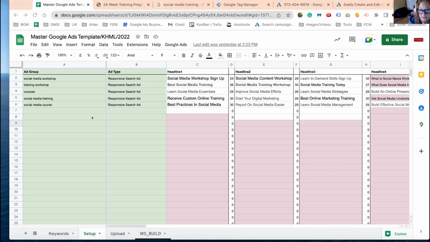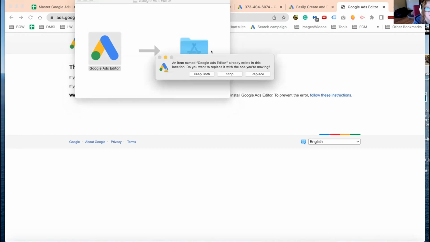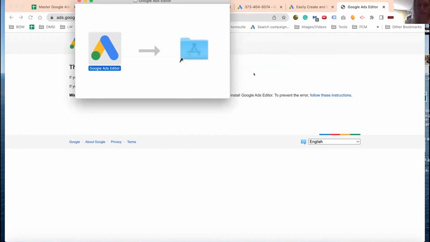Let me share. You're going to open the AdWords Editor in the Google Sheet and share your whole screen, your whole computer. So drag that into the folder. Perfect. And replace. Perfect. So we don't have to go look for it. Okay. And you can just get out of here. And, like, I put this one?